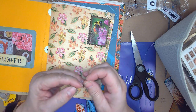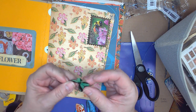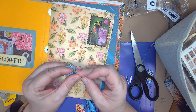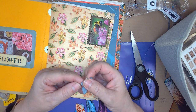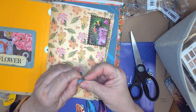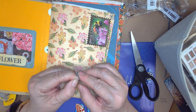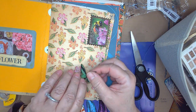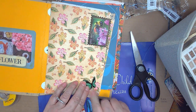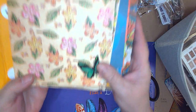Okay. Who out there among you has a tip for peeling difficult stickers? Because this one is not peeling. Wow. Oh, I got it. Look at that. I finally got it. That was difficult, let me tell you. So I think I'll put this little guy going up the page there. I don't mind the clear stickers. They're not so bad, but I do not like the ones with the white around the edge. All right, that was the butterflies.